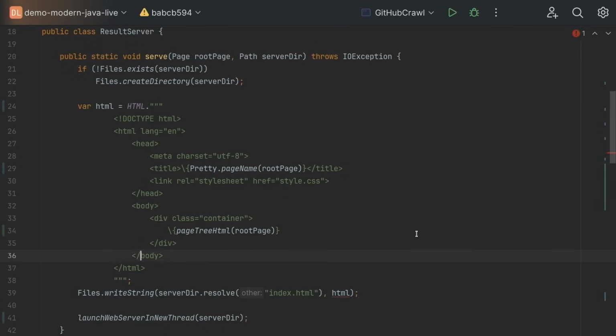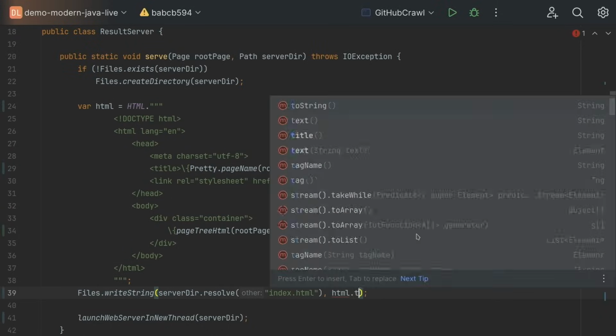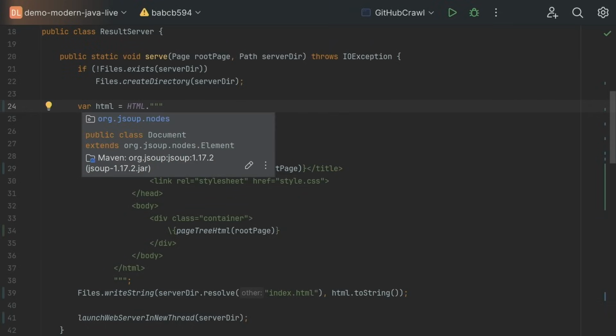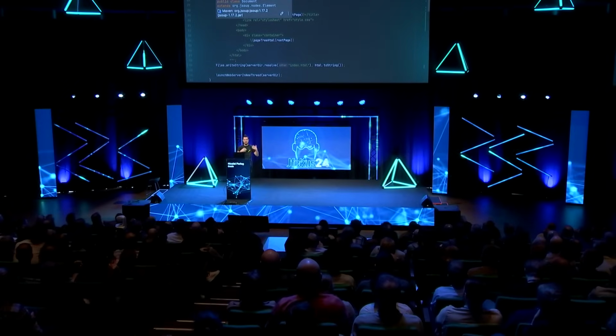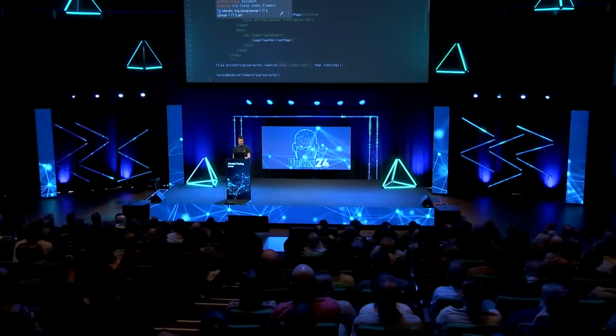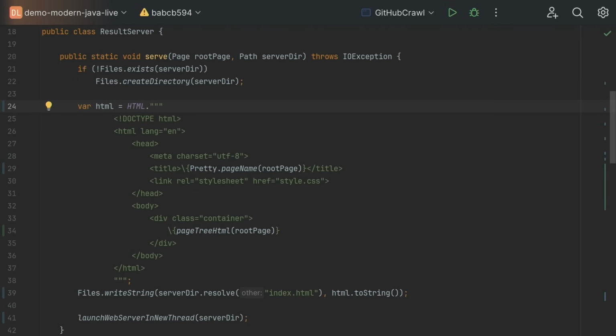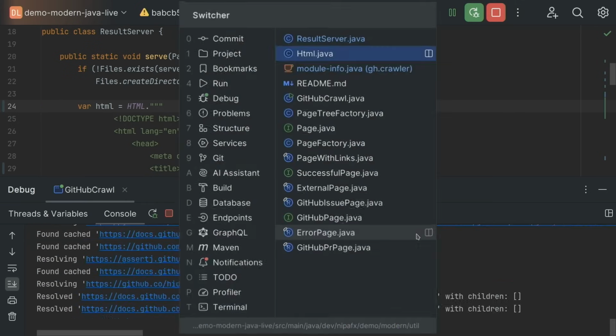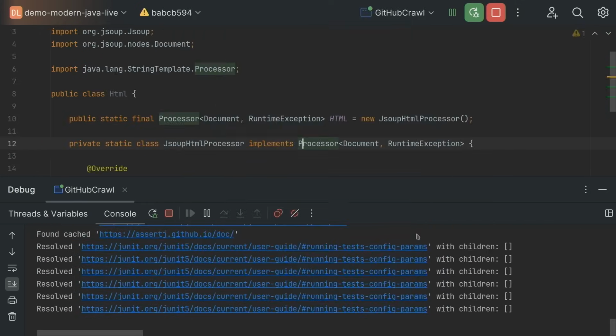Now we got a compile error down here because it's no longer a string. We have to attach it to string because what we get back now is actually of the type document. So if you want to do anything with that, like ask it for children or do something like a jQuery, we can do all of that here now because it's a smart domain object. Okay, with all that said, we should now run this. When we look back at index.html, it will also be better formatted.